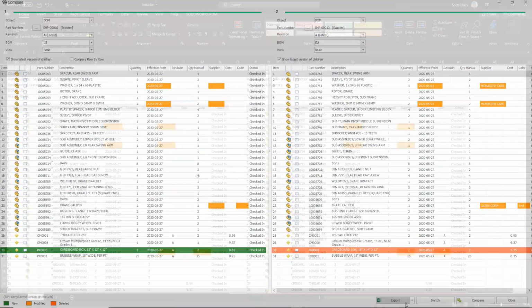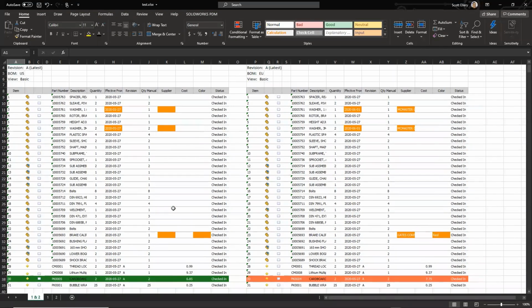So if you do need to get this information to anyone that may not have access to Manage, or you may just need to send it down to the manufacturing floor, these are all fully formatted, as you can see in the different cells there. It's not just a picture, these are actually filled out. So you could start manipulating this data if you needed to, or aggregating it somewhere else, or sending it off. And it's a nice little side-by-side comparison to show you what may be different between the different BOM variants.